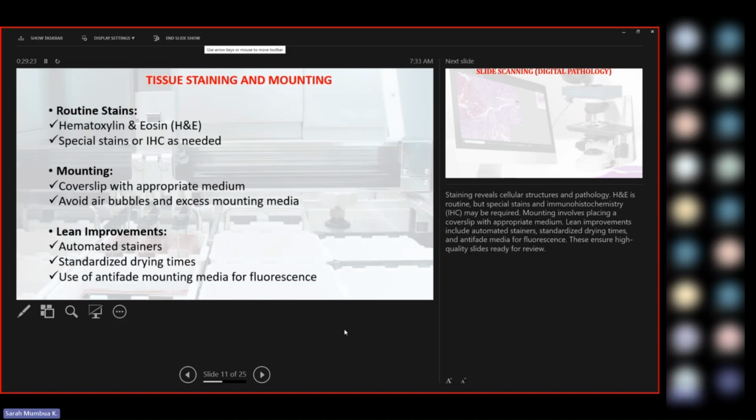So you do mounting. It's the bigger deal here. You just want to preserve the slide. The tissue is good for microscopy. The refractive index is fine, but you have to cover it with a cover slip just to protect it, to prevent it from being distorted or destroyed by anything else. Remember, these slides are permanent slides.